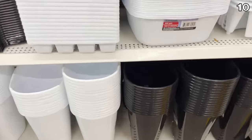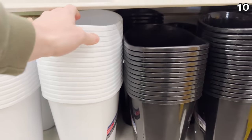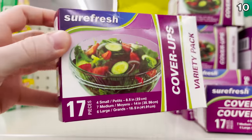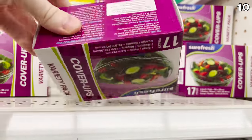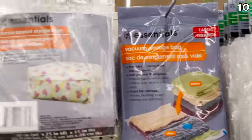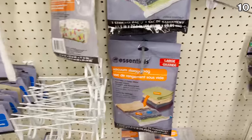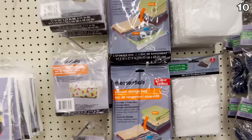Before I get to the bonus buys, trash cans for $1.25 — great for a bathroom, a kid's room, or a home office, available in white or black. SureFresh bowl cover-ups are a way to keep things fresh without resorting to plastic wrap — these tops with elastic bands attach to a bowl that needs to be sealed. A 17-pack is $1.25, a great way to cut down on the mess and maneuvering of plastic wrap. Just in time for spring cleaning next season, vacuum storage bags allow you to store blankets, winter clothes, and all sorts of heavy-duty items you may not want to see for several months, also nicely priced.